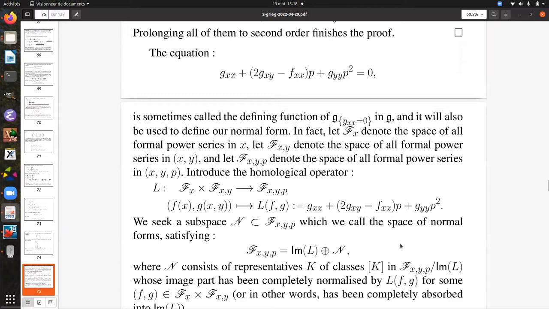So this means you let act the group of fiber preserving diffeomorphisms. And so you have some freedom, which is f of x and g of xy, these two components of diffeomorphisms, the infinite Taylor series. And this freedom acts, it was well presented by Zhytomyrsky in his lectures, this freedom acts on the second order PDEs.